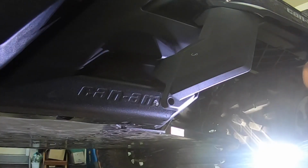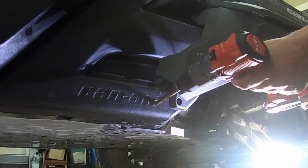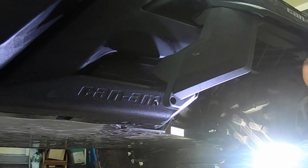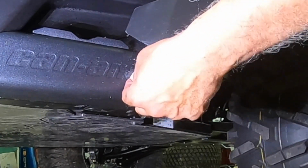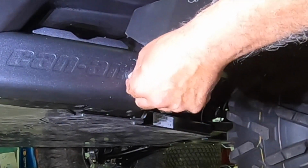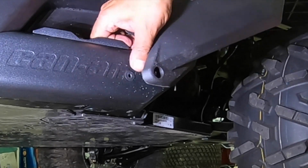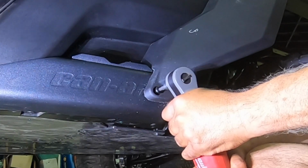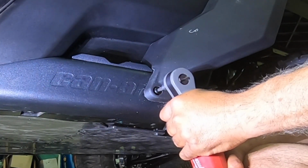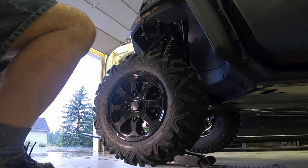I'd say that's pretty doggone good. I had to drill a hole in the rock slider to insert a rubber expansion nut for the bottom bolt of the fender flare. When you put that bolt in, the rubber expands like a mushroom and holds the bolt in place. There's two or three other bolts that hold this quarter mud flare to the Defender, and it helps to have another set of hands when you're installing.